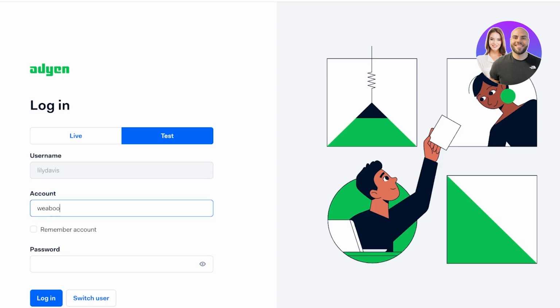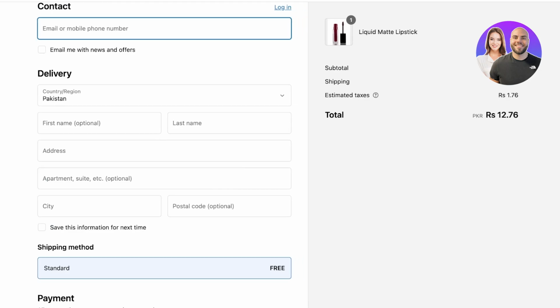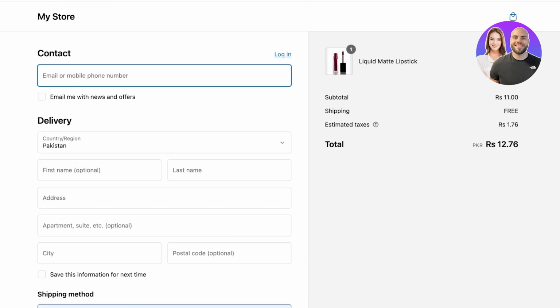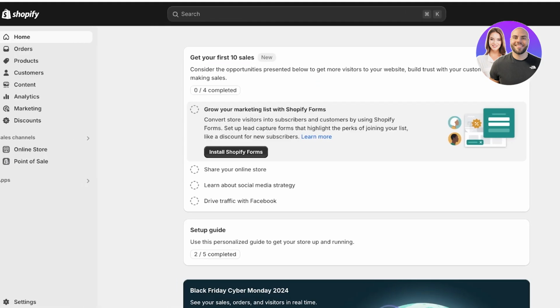So because of that, what it does, and I'm just going to enable this payment method, we can click on login. And what it does is that it makes customers, especially when you have older customers, they don't know how to check out on that because they can only see Apple Pay or Google Pay on top. They don't see the credit card. So if you want to remove that, it's a really quick and simple fix.